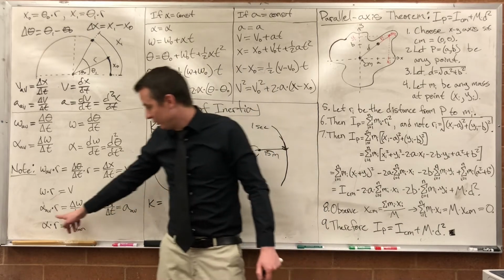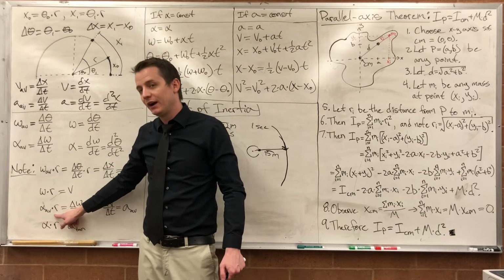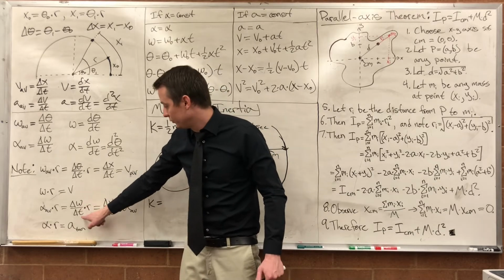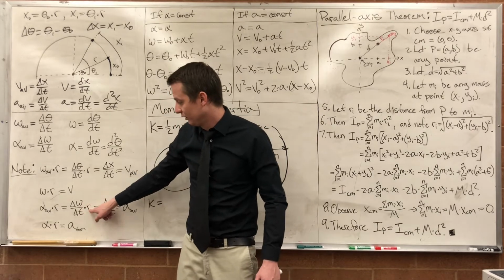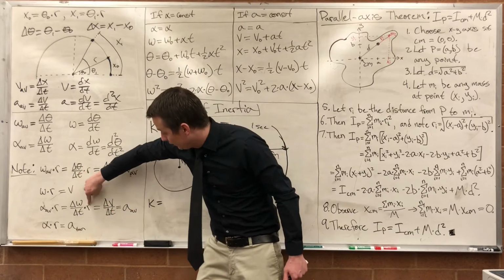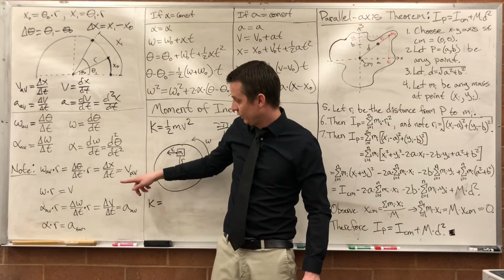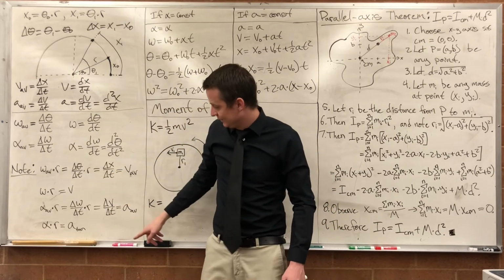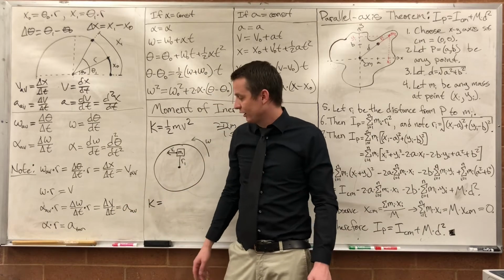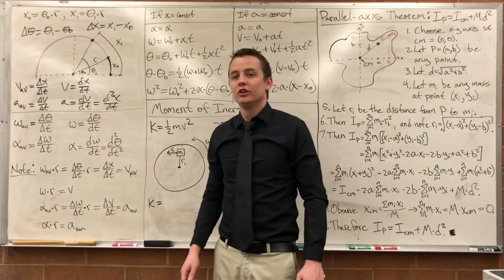And similarly, we have our average angular acceleration. When we multiply that by r, that's the same as taking our change in angular speed over time times r. But we just found out that delta omega times r gives you a change in velocity. How did we find that out? Right here. So then it gives you the average acceleration. Take in the limit, alpha times r gives you your acceleration.